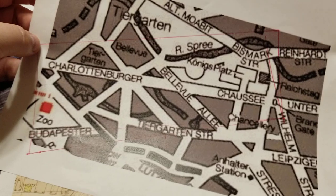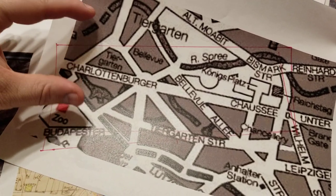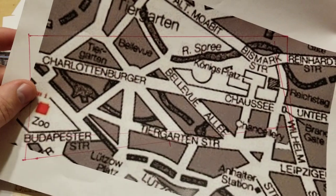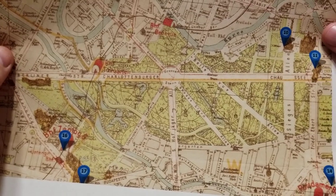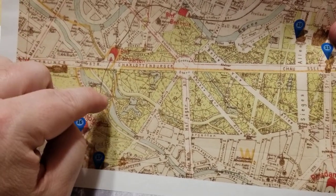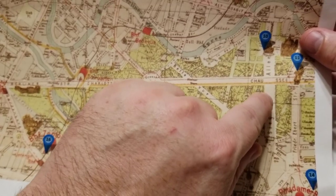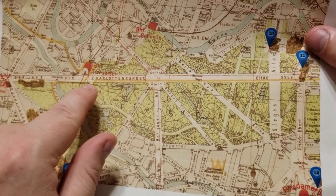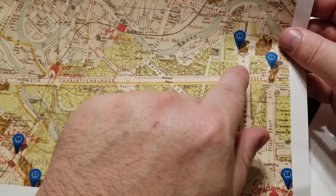I've kind of blown up the map and gotten down to exactly more what I'm going to try to cover, so I have the layouts of the things. These little black lines in here are actually water — it being a park right beside the River Spree, it had a lot of canals and different things. So that'll be interesting to model. And then you have these huge roads that travel in between, and then the various buildings.